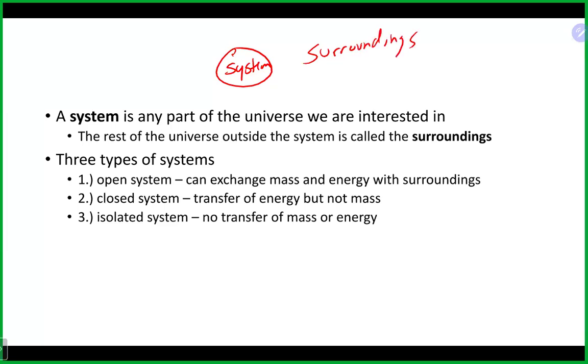A lot of times, especially with energy, we look at perhaps the flow of energy from the system to the surroundings. We could also look at the flow of energy from the surroundings to the system. It can flow in both directions. We're going to talk about a couple of things about energy that we talked about previously. We're going to talk again about exothermic processes and endothermic processes, which I think we touched upon when we were talking about change of phases, going from solid to liquid to gas and backwards.